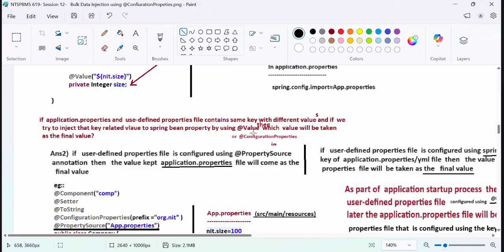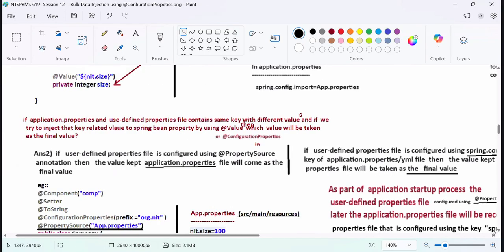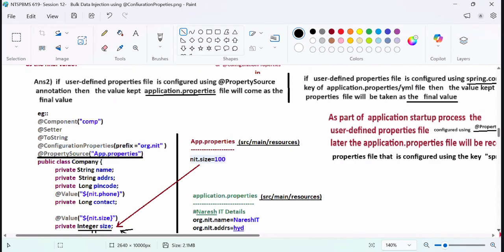I already discussed this: if the user-defined file is configured using @PropertySource, then the application.properties value will be taken as final. Yesterday we discussed: if the same user-defined property file is configured using the spring.config.import key of application.properties or the YML file, then the value kept in the user-defined property file will be taken as final value, right?